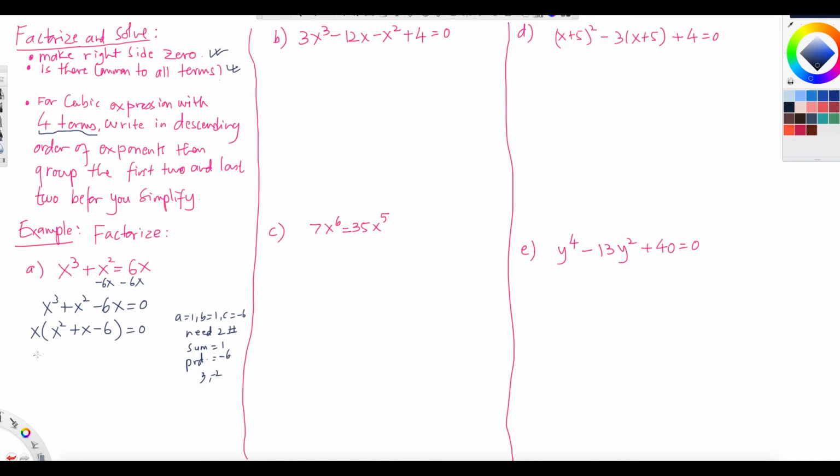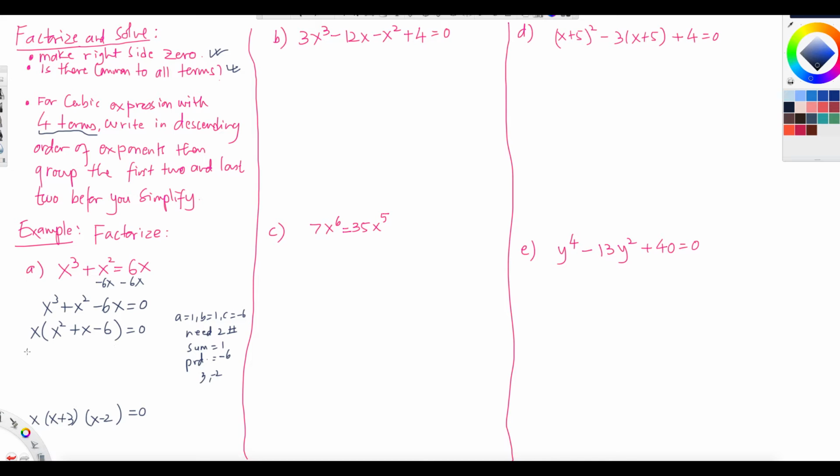If you know that directly, you can write down the 2 factors directly, like x is there and then write 2 factors like this. Because a is just 1, you can use the direct way that you learned, with the 2 numbers +3 and -2. You can write it that way and then set it equal to 0. That's not a problem. But this method works only if a is 1; if a is different from 1, you'll have to do it the other way anyway.